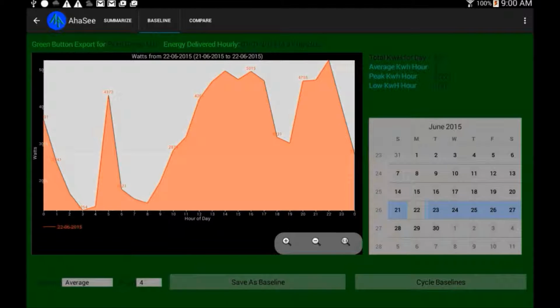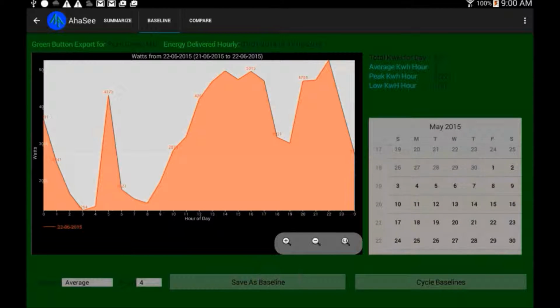On this average at-home summer day, you can see that I took a shower first thing in the morning around 5 a.m. And then as the day heated up, the AC kicked on, and as the day cooled down, well, I was running the dishes, of course, after dinner. And then you see how it tapers off in the evening.